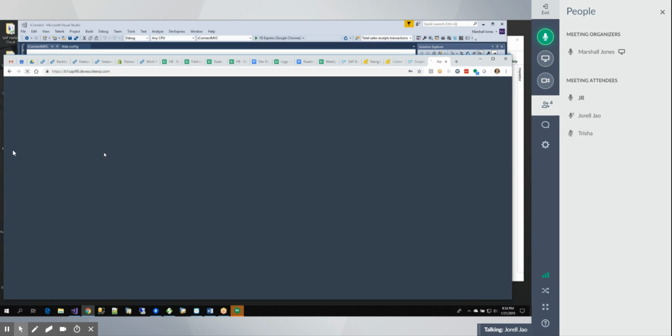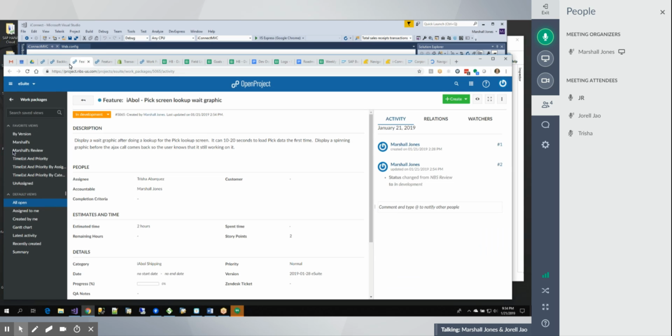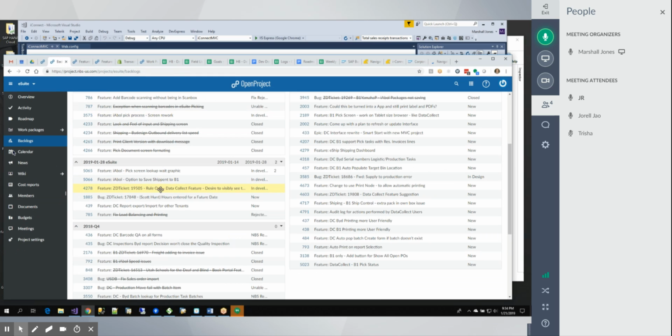But if they're not paying attention to what their browser is doing, they won't know that it's actually doing anything. So all I'm looking for is for you to add a wait graphic that's spinning on the screen so that they know that the Ajax call hasn't come back yet. Or that it's going to load in another screen.